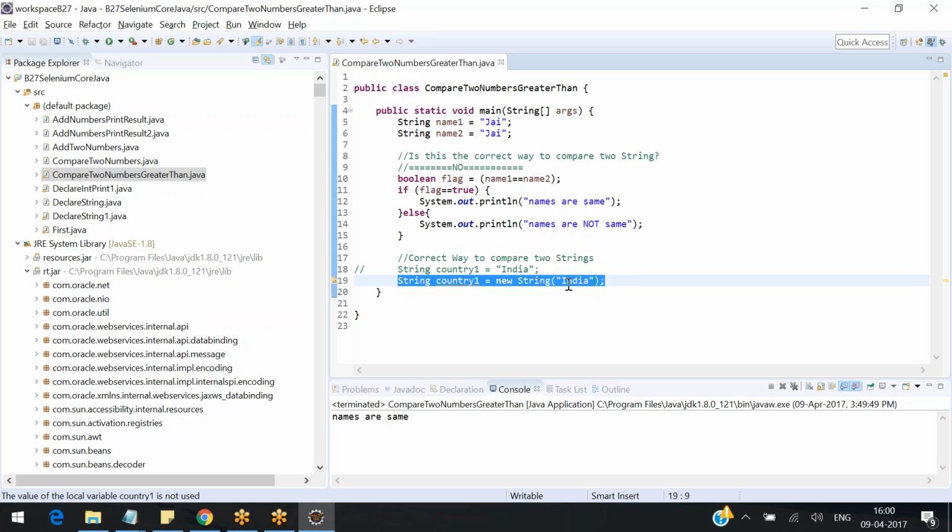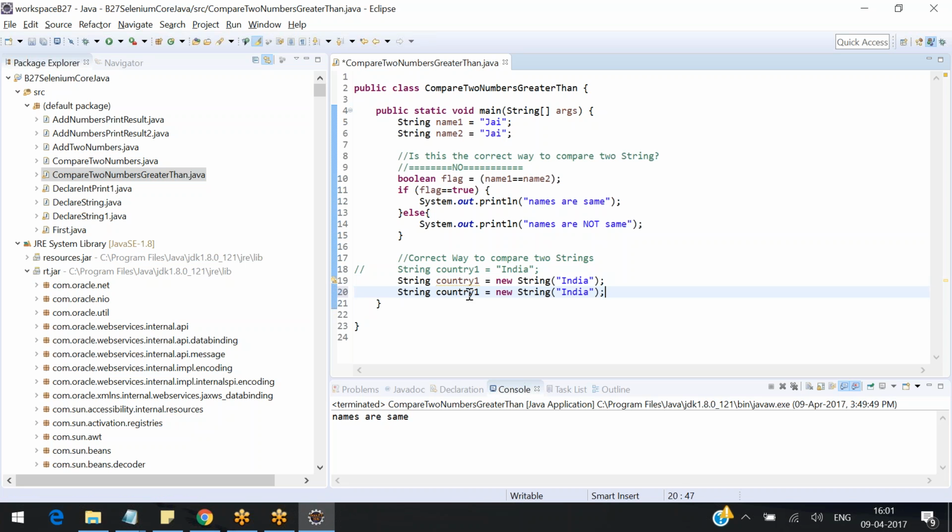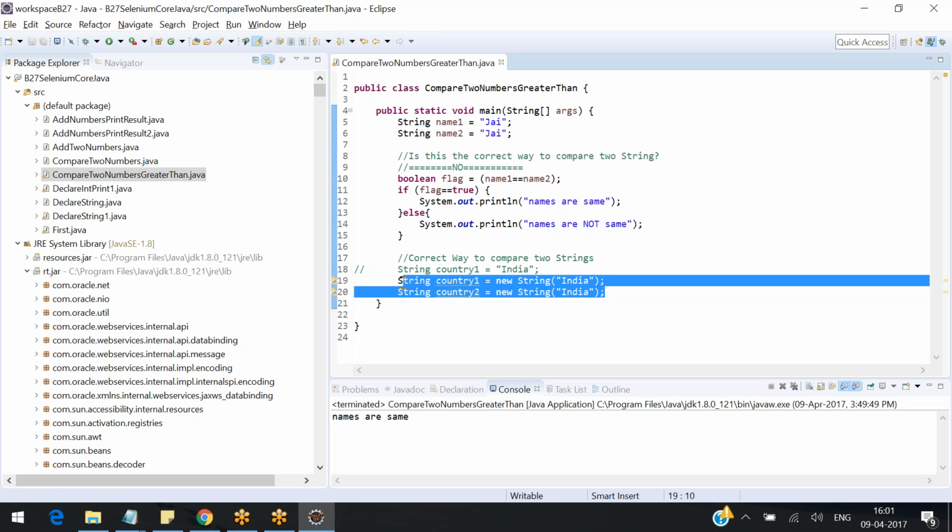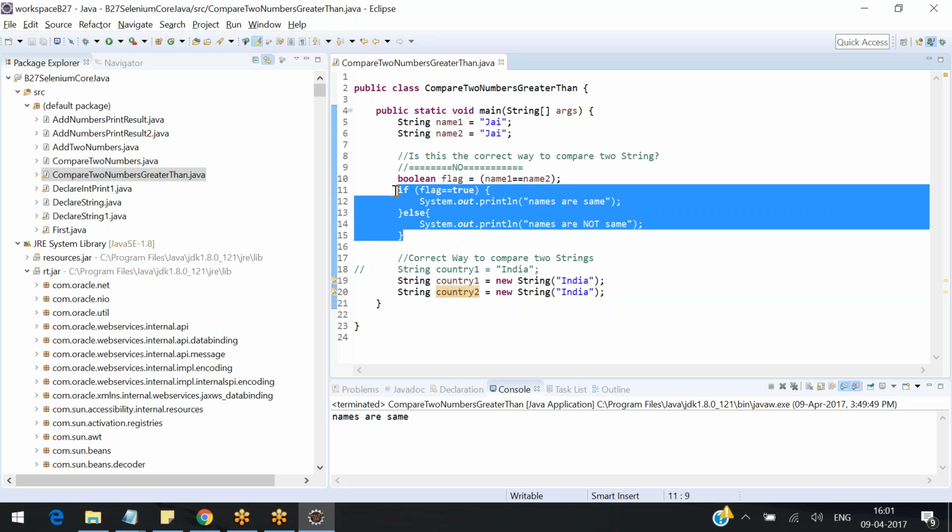Line number 19 we will discuss in more detail at a later point of time. As of now, understand you can declare the same string variable like this. And I'm declaring one more string variable, country2, and that is also India.